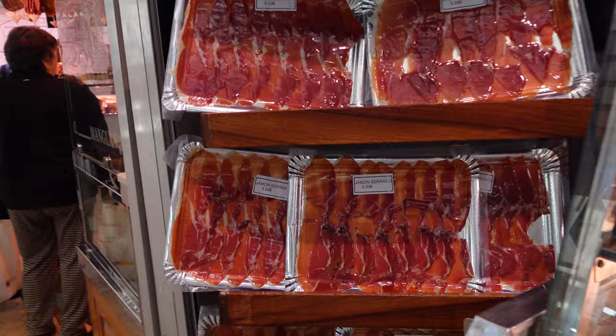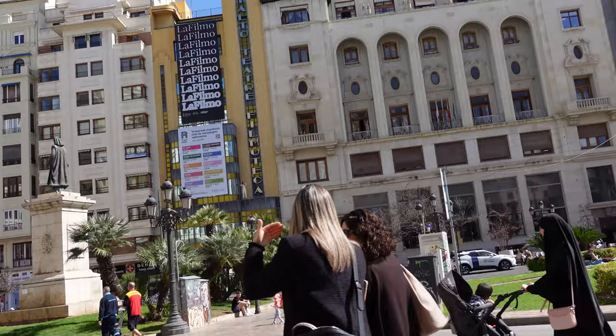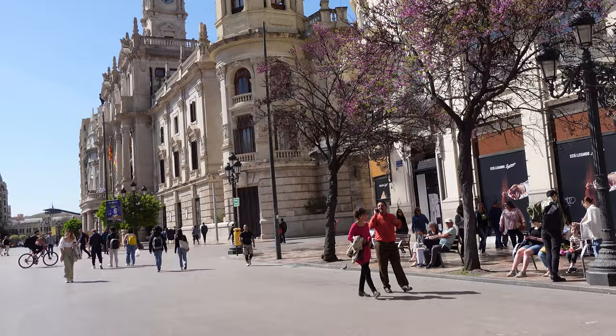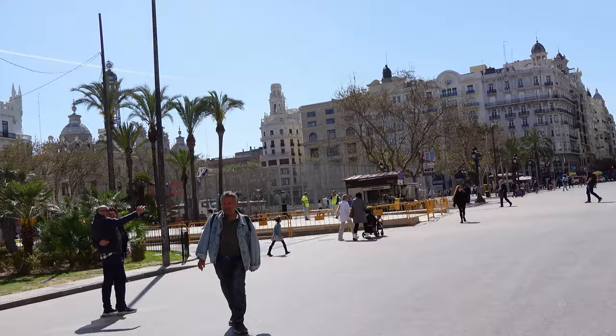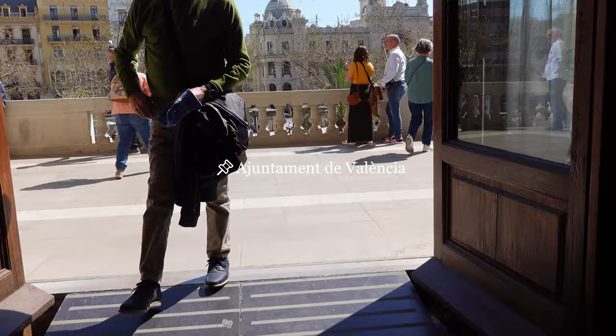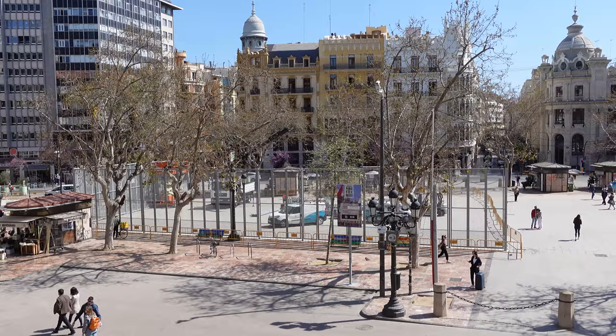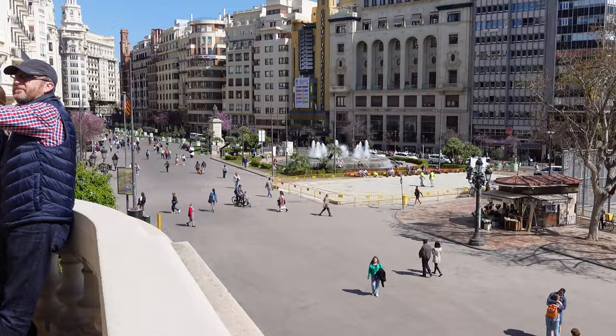We are on the way somewhere else after the market. This is probably another cool area for a walk — lots of people meeting friends out here. It's the middle of the day, it's Wednesday, and people should be working but they're not, which is kind of nice to see. You can also go out on a balcony overlooking the square we were just walking on — a view of the square with people all around and people taking selfies.